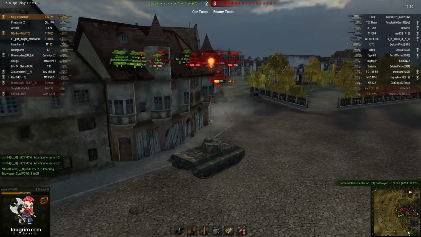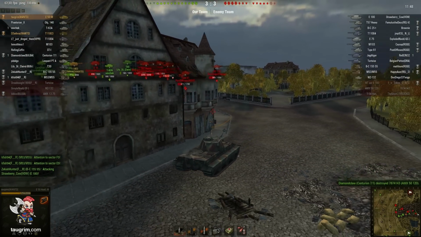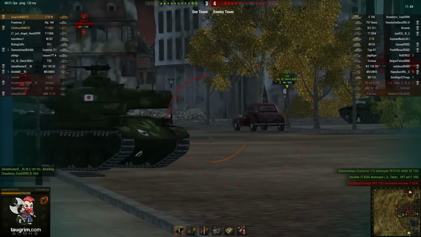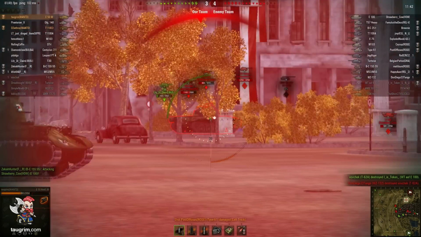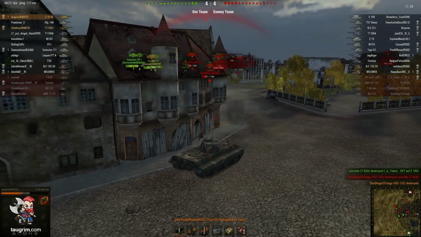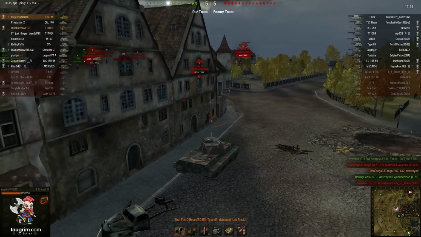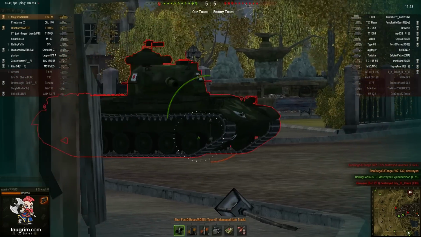Now the Type 61 is facing towards some of the tanks to the west, so I get a shot on his rear, and then I notice that that light tank is at low health, so I go ahead and finish him off. The Tier 10 mediums all use APCR, so the velocity of the shells is super fast. It makes it really easy to lead out targets at range.